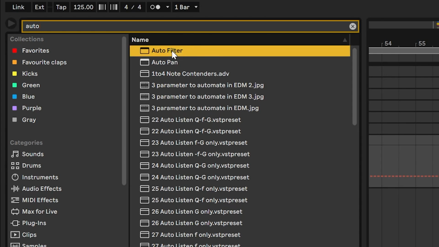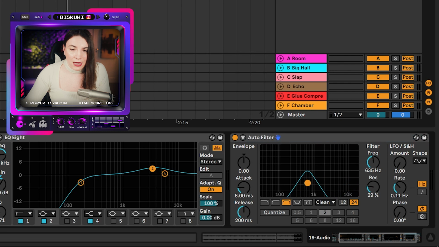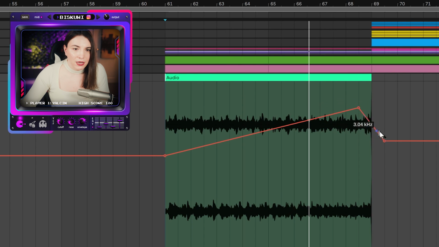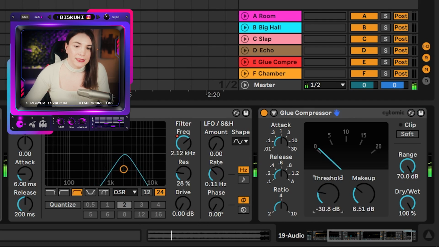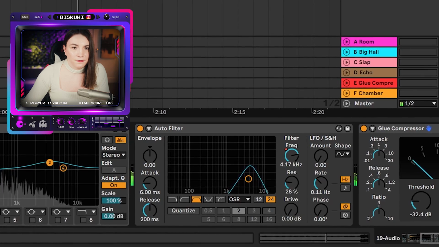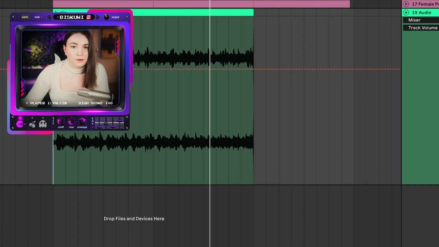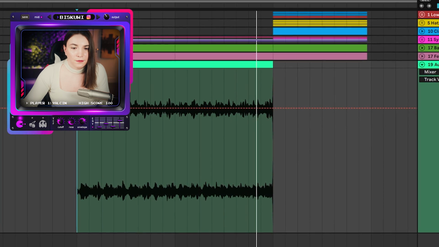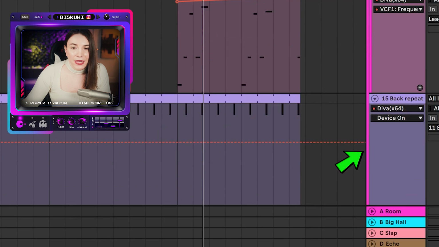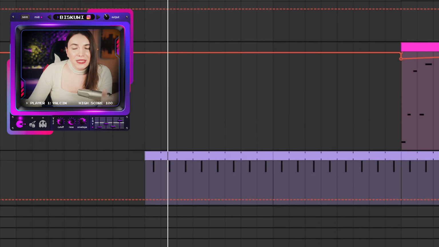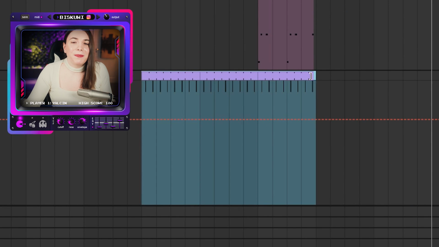And maybe finally I can use an auto filter, sweepy sound. From here, maybe around here, I will stop. And finally, I'm gonna use a glue compressor just to keep up my levels. And if you listen now, I'm having kind of a cooler riser. The one thing that bothers me here is that synth sound that we have here. I will probably just resample this again without this guy. Depends on what you want.